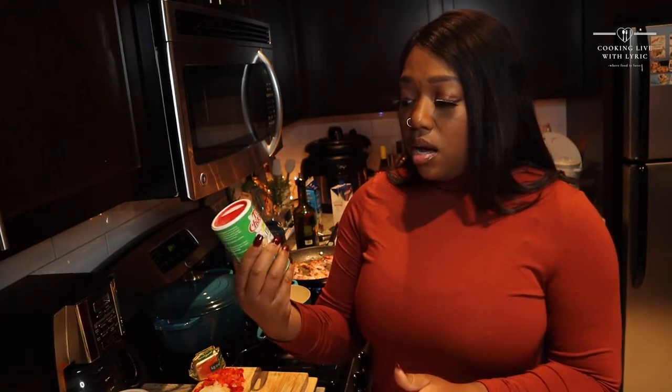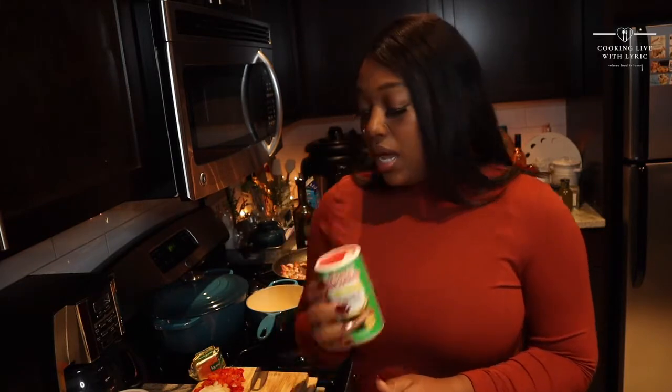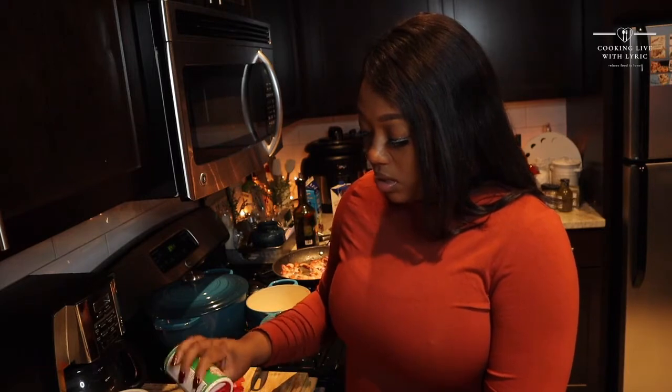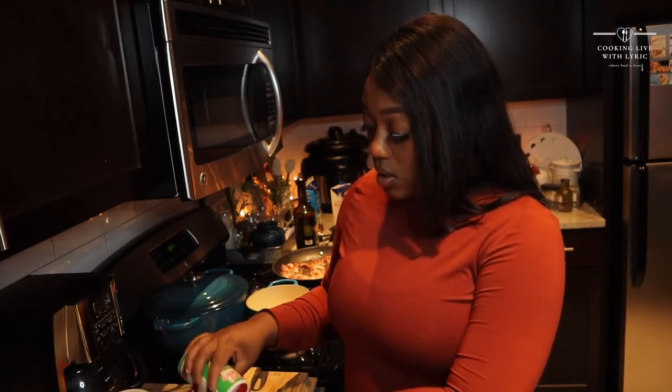I get a Creole seasoning. I get this brand, and I just take about, I would say, a tablespoon to coat all of your shrimp really nice and evenly. I'm just gonna eyeball mine. You want them to be coated really well. You don't want to skimp on the seasoning, y'all.